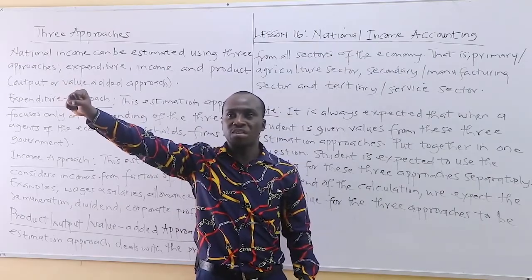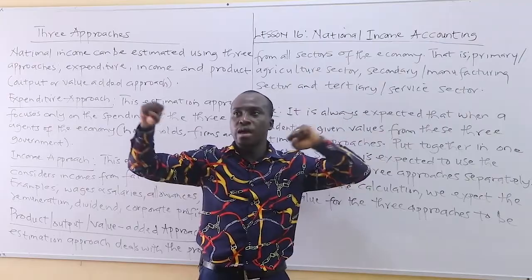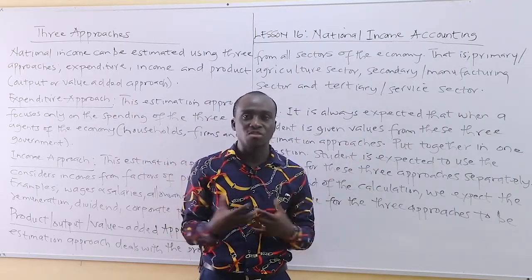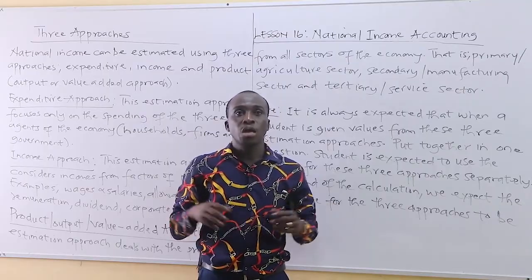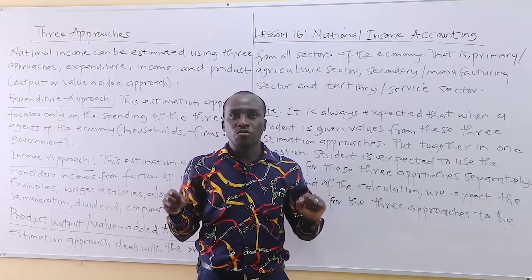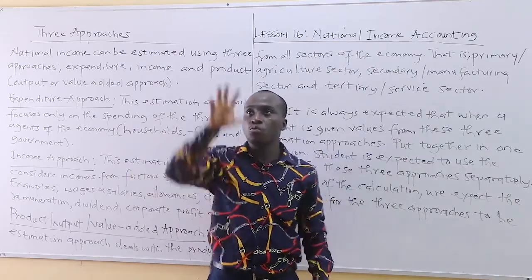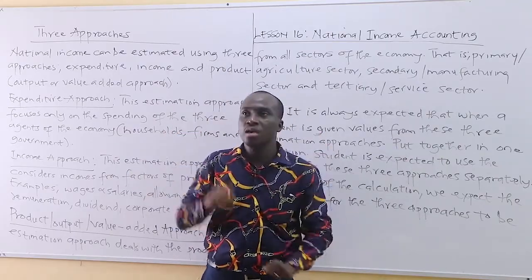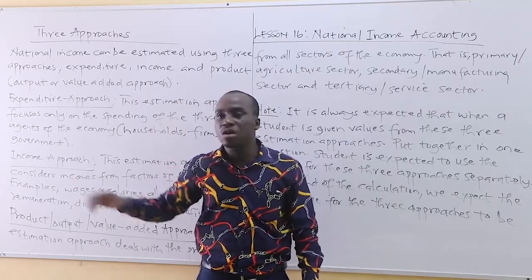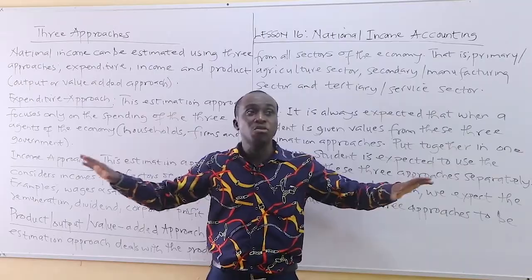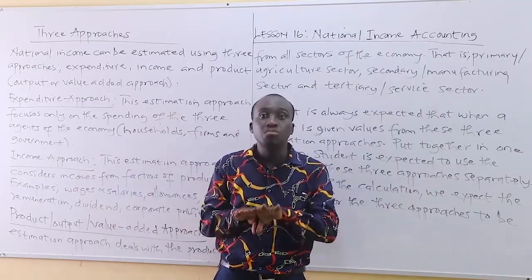Items, transactions from the expenditure approach, income approach, and also from the product approach. They can assemble it; you can see the assemblage of that. It can be encapsulated, right? But when you are solving, you take the items for the expenditure approach and solve them separately. You pick the items from the income approach and solve them separately. You pick items from the product approach and solve them separately. So you solve separately for expenditure, income, and product. When you finish, the answers should be the same.